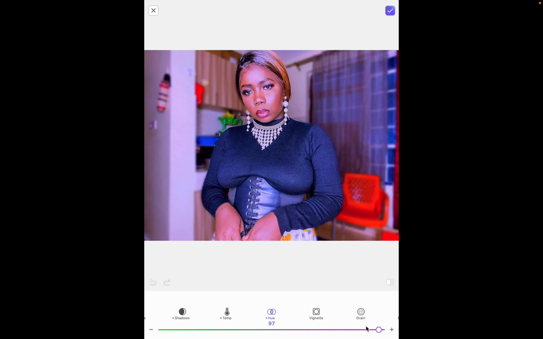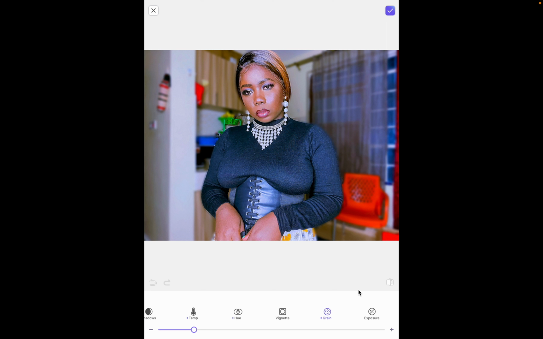When you go on this side, it is purple. When you go on this side, it is green. So I'm going to put it here at 15 or 10. Let's see how we do with 12. That is just perfect. Then I'm going to go with grains. I don't know what grains does, but your girl is going to go on with that because it still makes this perfect. And I'm going to go with 15.